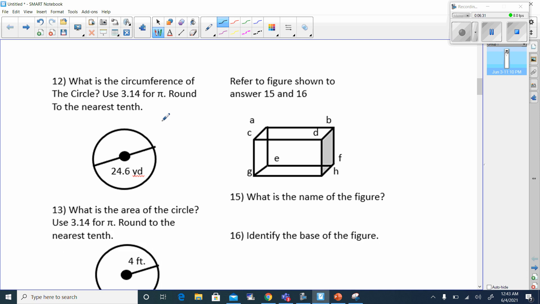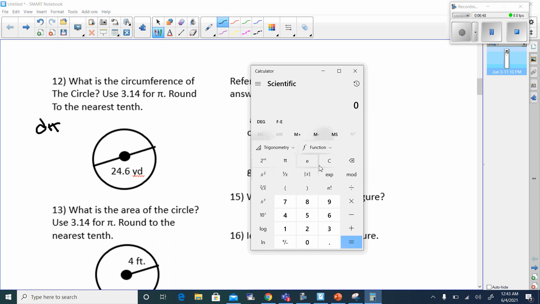Let's go to number 12. What is the circumference? The circumference formula is diameter times pi. The diameter is 24.6, pi is 3.14, so I'm going to get my calculator out here. 24.6 times 3.14, that's going to be 77.24. It says round to the nearest tenth. These are not bigger than 5, so it'll be 77.2.